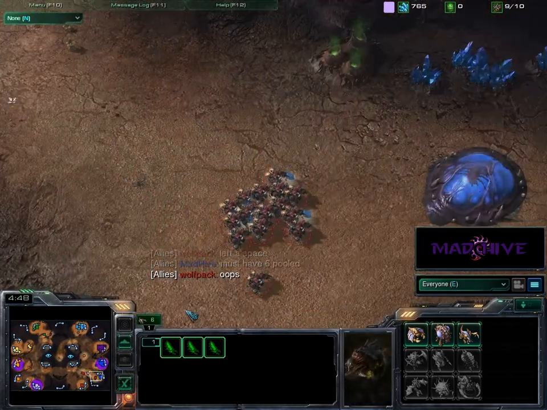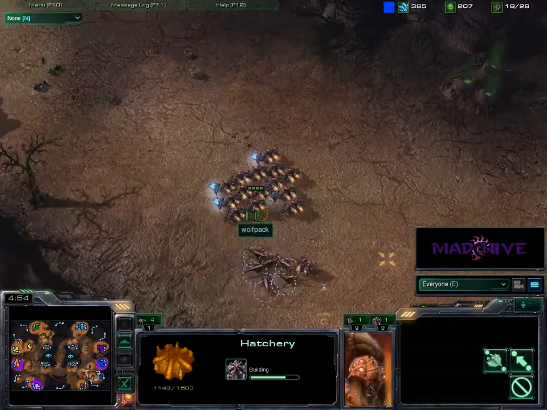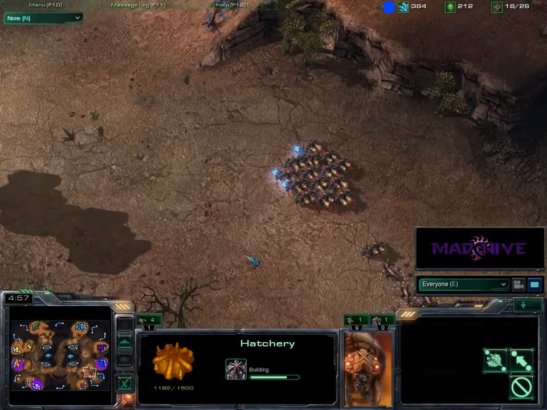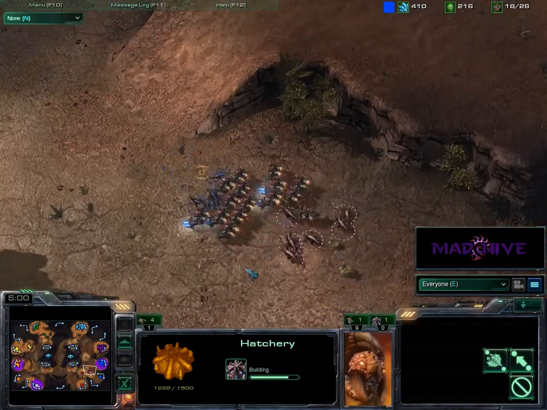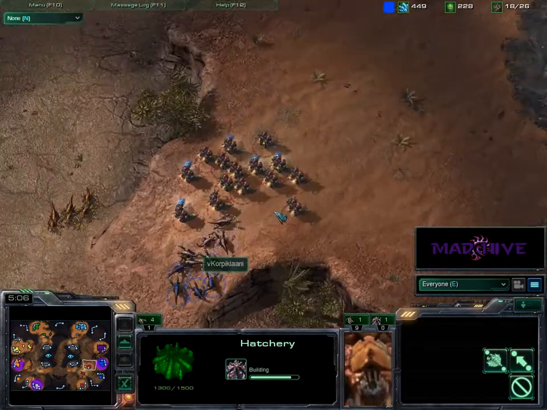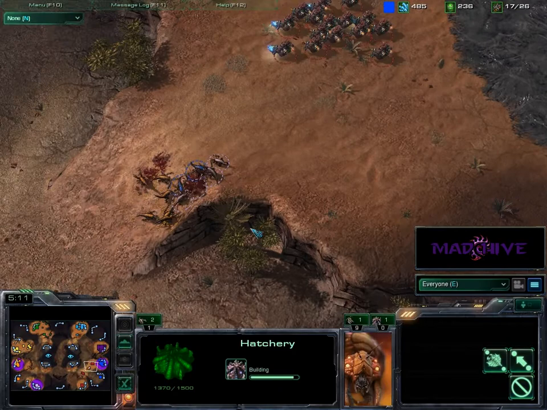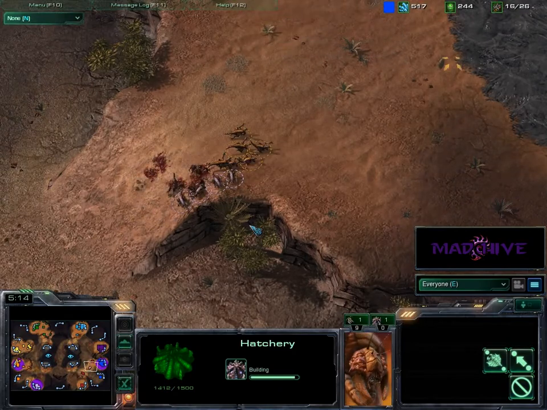And he's still running his SCVs around. Yes, please take them to my expo, because I would so much enjoy having 6 Zerglings attacking my expo. Oh, and I am going to come try to help, but I'm quite outnumbered. But see, he could turn his SCVs around at any point and help me out with this, but he's just going to keep running around. My Zerglings are going to get slaughtered.